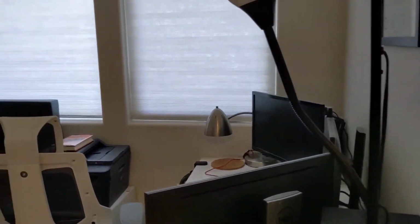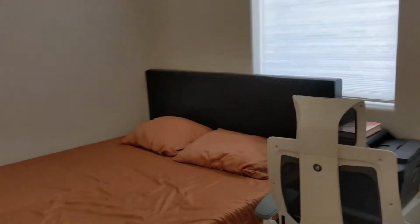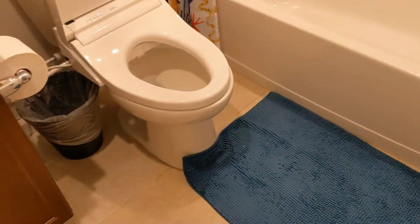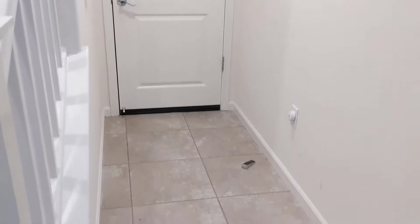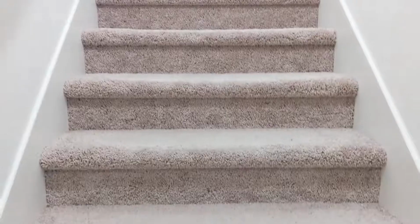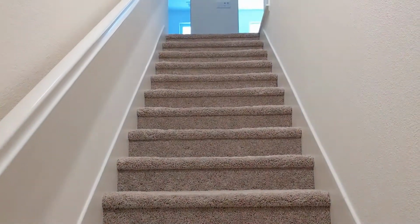So here I'm showing you parts and areas of the house that probably need a little bit of cleaning. It doesn't seem as if it's that dirty, but given the fact that I've not been cleaning that often, if you take a closer look, you probably see some dust, or when you walk on the floor you can probably feel how unclean it is. Like for example, these stairs, if you look closely, you'll see bits and pieces of probably food scraps that my daughter dropped as she was going up and down during dinner time or lunch time.